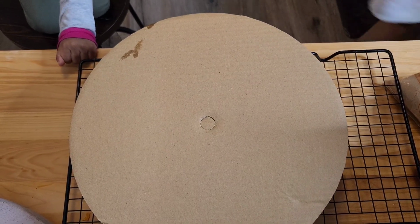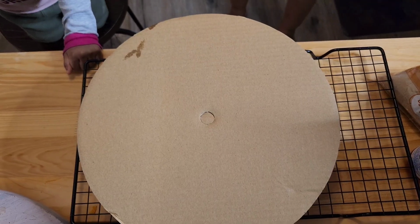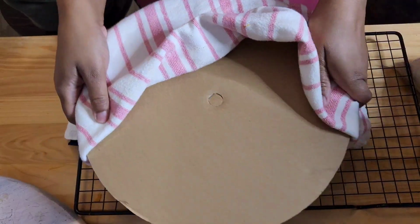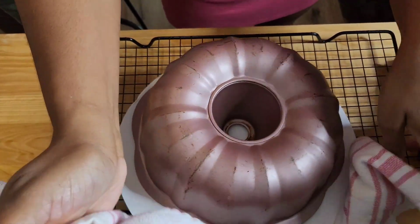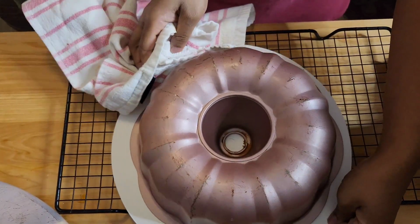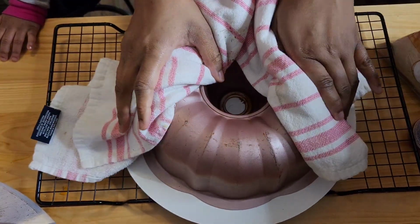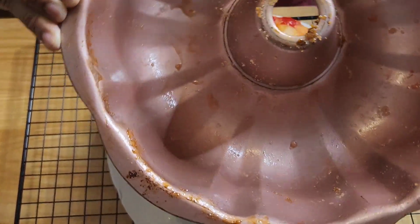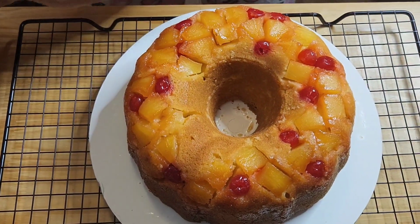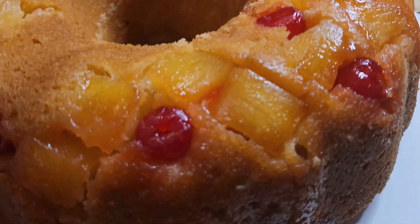I actually let it cool in a pan for about 7 minutes before I even put it on this cooling rack to flip over. And then once I flipped it over, I let it set another 10 minutes just to make sure that none of my pineapples or anything was too hot that was sticking to the pan. Just let everything kind of fall down, that brown sugar, that butter, and let it settle before I remove the pan from the top of it, if that makes sense. As you can see, the pan is super duper clean, so pretty, no cake left behind, and that's what we want. That's how we want to bake. Don't leave nothing behind, y'all. It's so pretty.